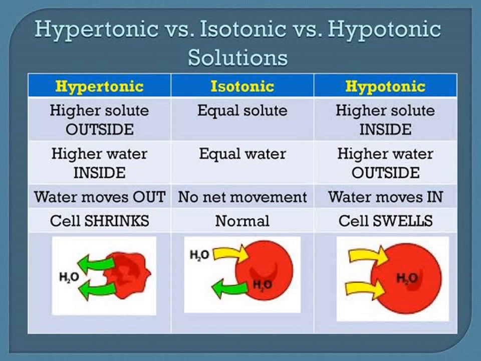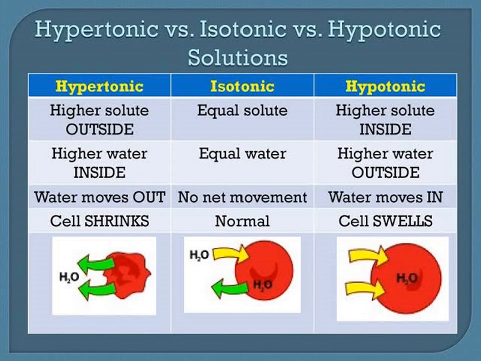I am repeating again. Hyper means more. So more concentration of water is present inside the cell. Just consider inside the cell only. Otherwise you will get confused. And consider only solvent. Two things. Solvent and inside the cell. So hyper means more amount of water present inside the cell. Now more amount is present inside the cell and outside the cell it is less. Now we know that water moves from high concentration to low concentration. So water will move from inside to outside. So the cell shrinks.